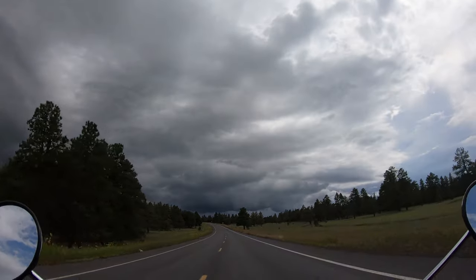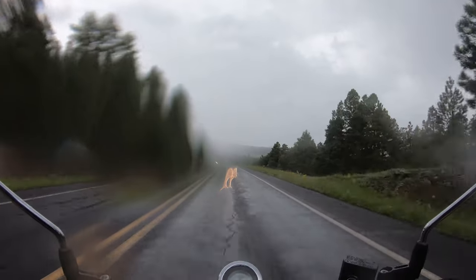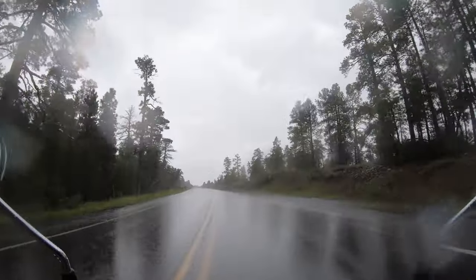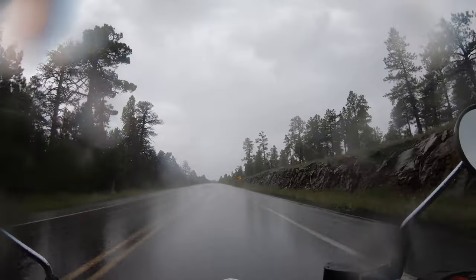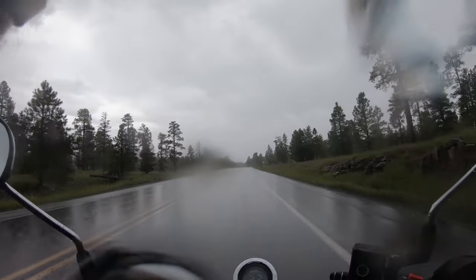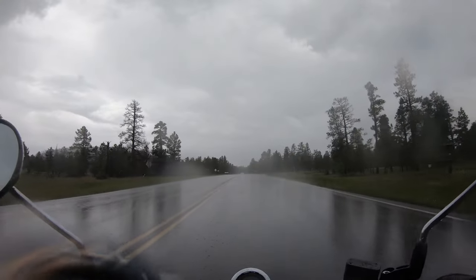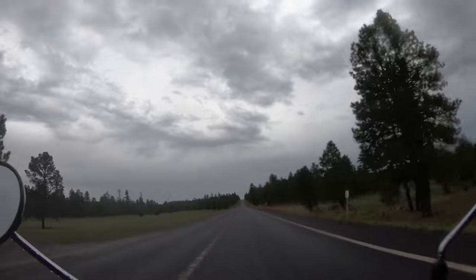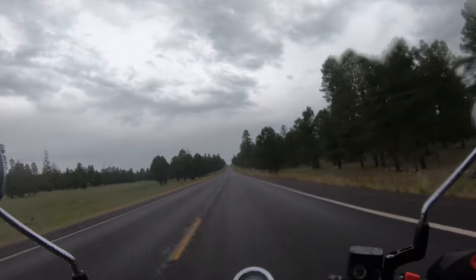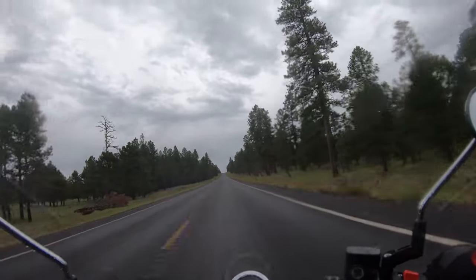Here we go. I'm about to get into another one. Okay, here we go. Right through the thick of it again. Visibility's not real good. I can still see real clear in my mirrors though. But the bike's running great. This is a warmer rain than the one that I went through in Flagstaff. So even though it's coming down pretty good, it's not as bad. I think I'm through the thick of the storm, so that's a blessing. Had to face a little adversity there for a second. Had to get comfortable in the uncomfortable, but it paid off. Now I'm pretty much out of it.